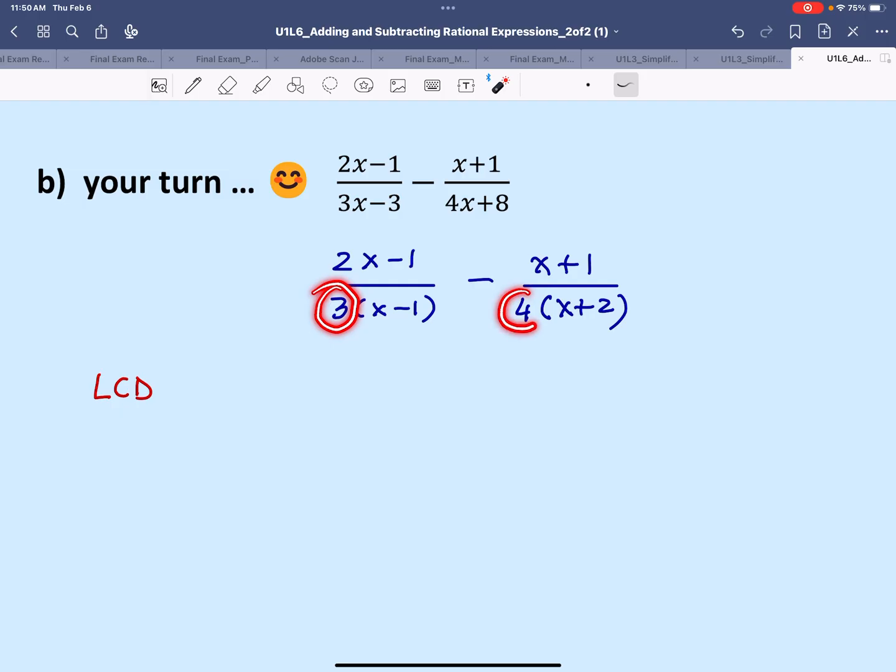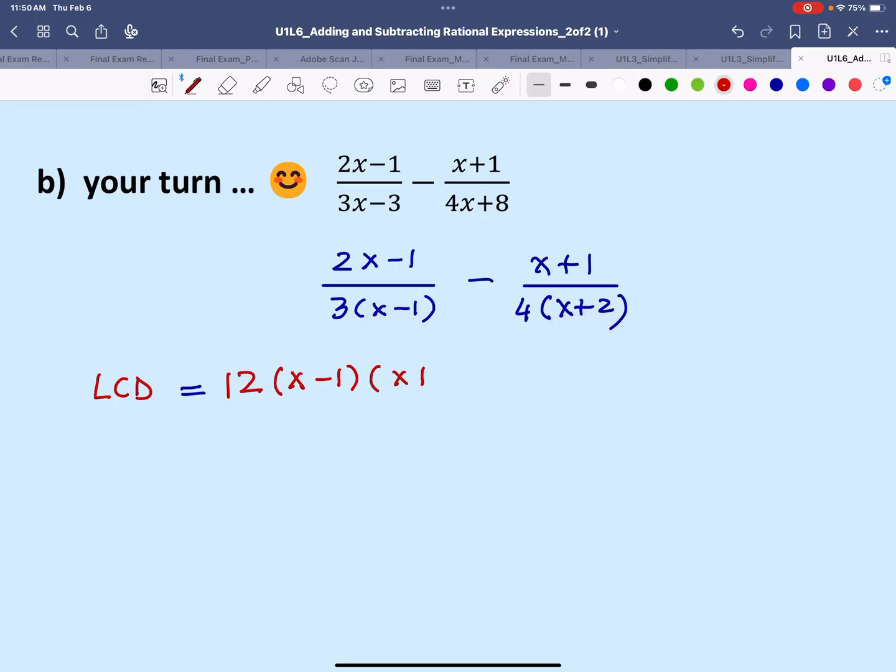You look at the numerical factors, 3 and 4. The lowest common multiple of 3 and 4 is 12. And then you check and see if the binomial factors are different. They're both part of the lowest common denominator. We are right here at the lowest common denominator, so why not state the restrictions? So everything becomes a lot faster, a lot easier, as long as we know the process and understand the process, right? So x plus 2 is different than 0, when x is different than negative 2.